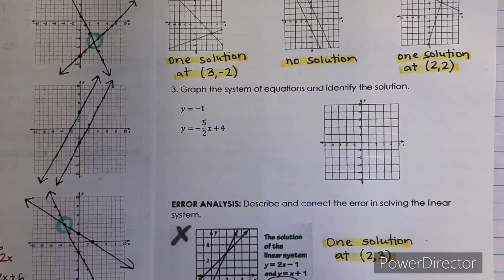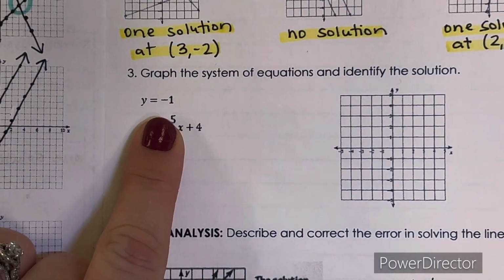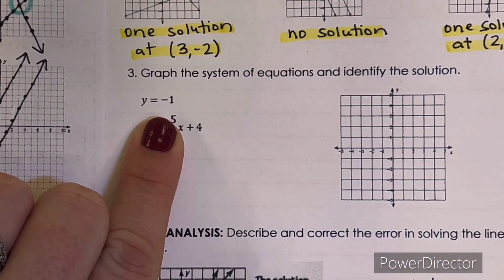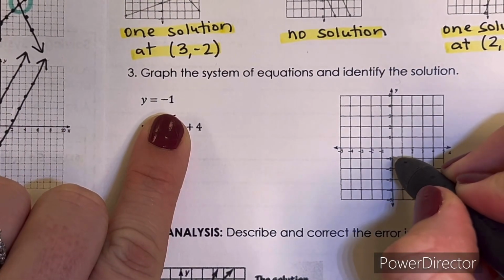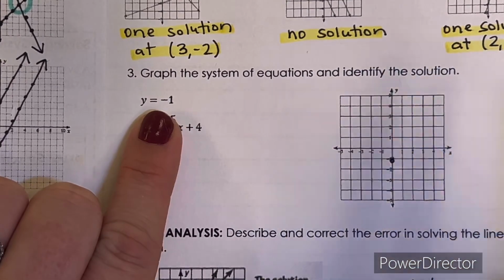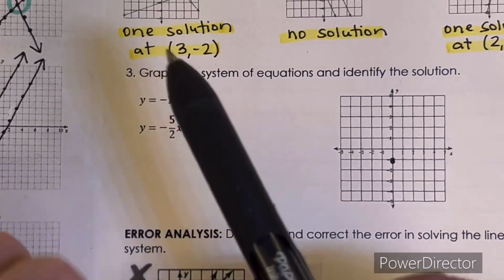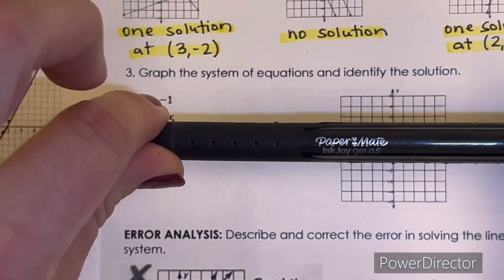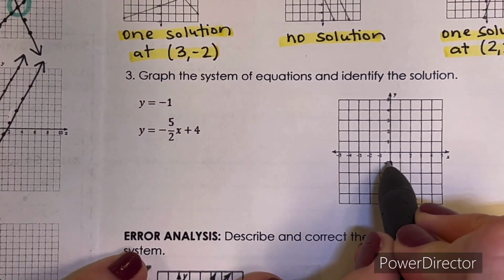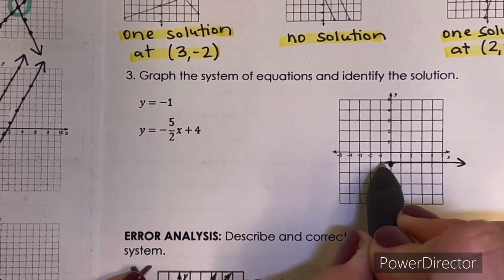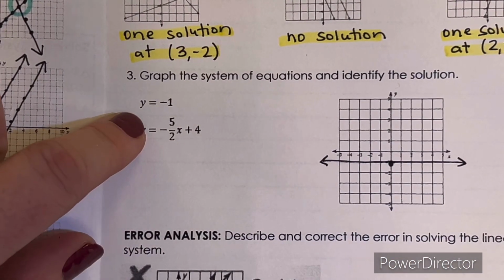Now, number 3. This is the one that most people struggle with because equation number 1, it gets people, okay? So equation number 1, it's actually in slope-intercept form. It's y = -1. That is your y-intercept. So it's going to be -1, but there is 0 slope. So there you do not see that x. It's the 0x. 0 slope is a straight sideways line like this. So I'm going to draw that straight sideways line. Looks like that. And now we're done with that first one.